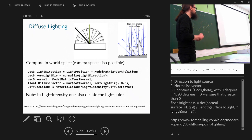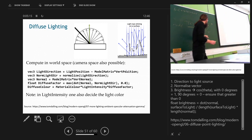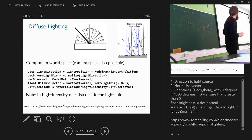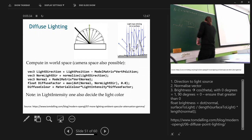Okay, so it will help to sit down with the lab. Just remember that all the attributes that you want to compute with in world space have to be transformed to the right space. So you have to transform your positions. The difference between the light position and these transformed positions will give you the direction of light from whatever point you have. The normal vector you have set in the model space, and you have to transform these also to world space. You do that using the same operations. And then you can compute this diffuse factor, which is basically the dot product between those two resulting vectors.